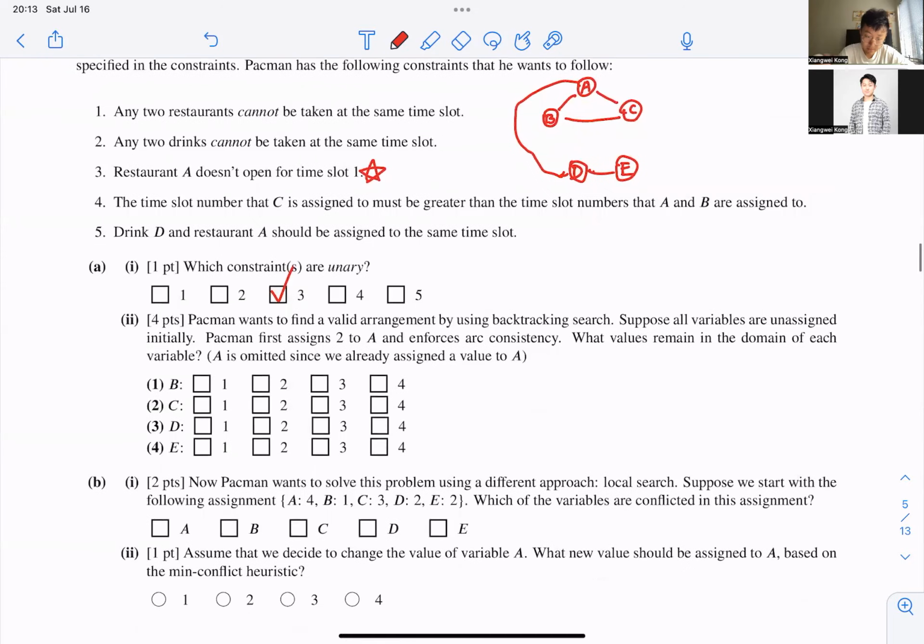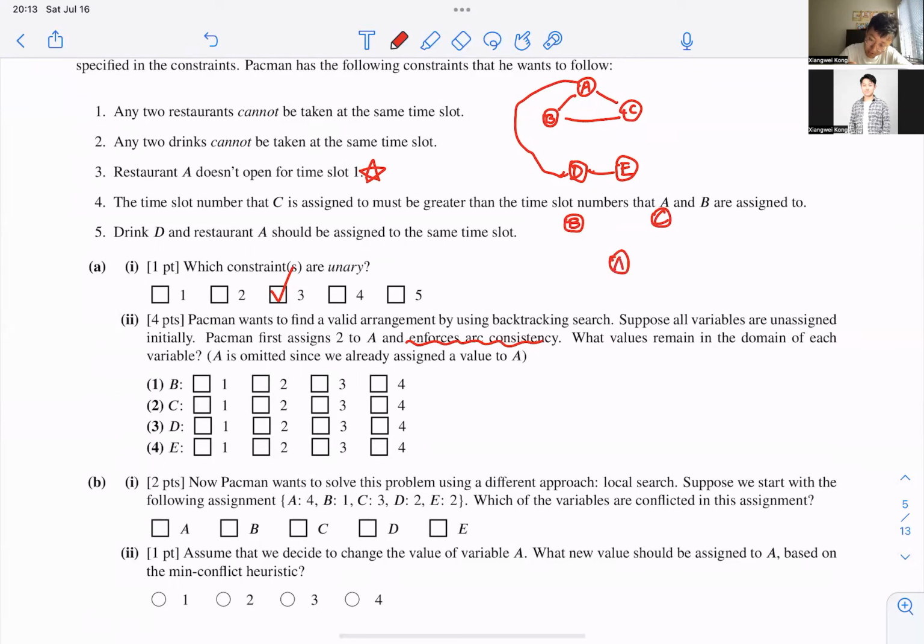And for the second one, it wants us to enforce arc consistency. A is already assigned to be 2. So for the steps that we do for arc consistency, we change the undirected edges to directed edges. We change the direction of B and C to go this way.